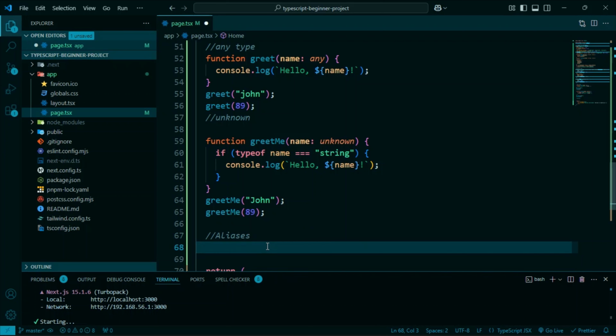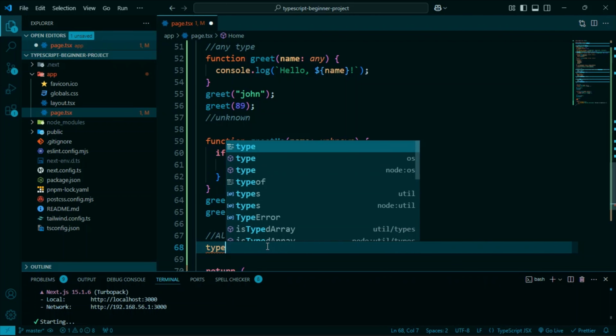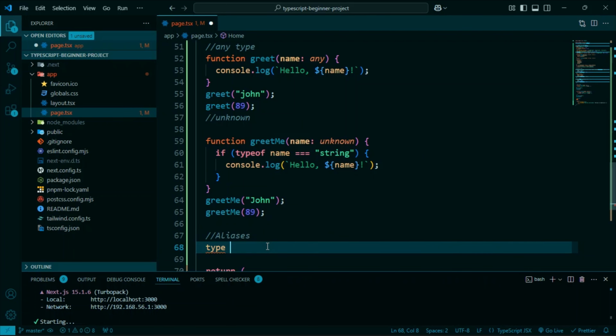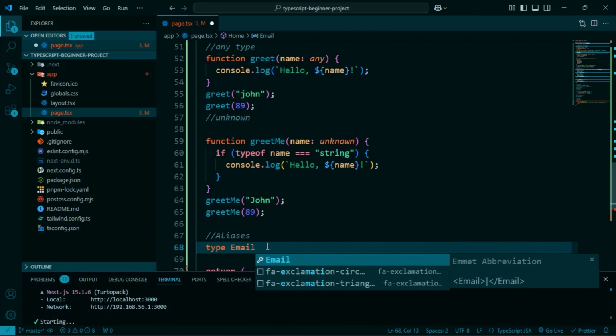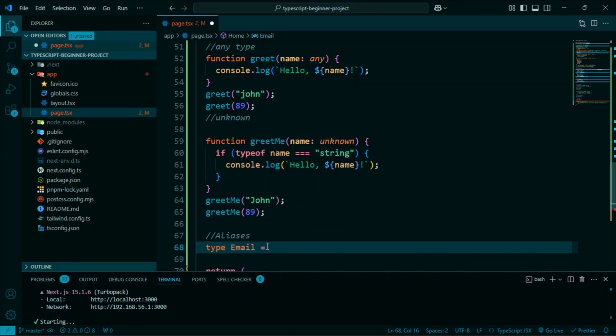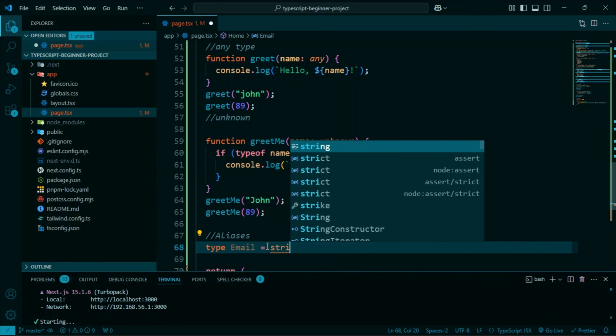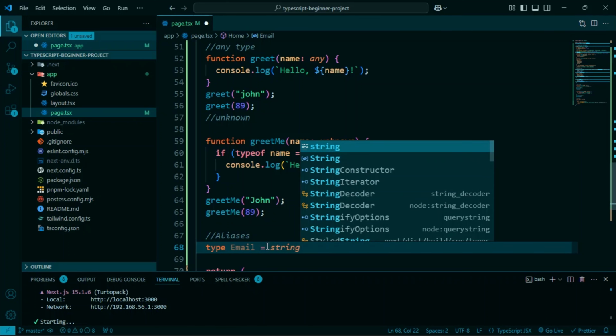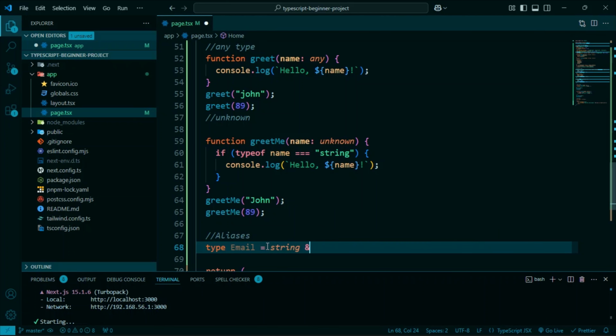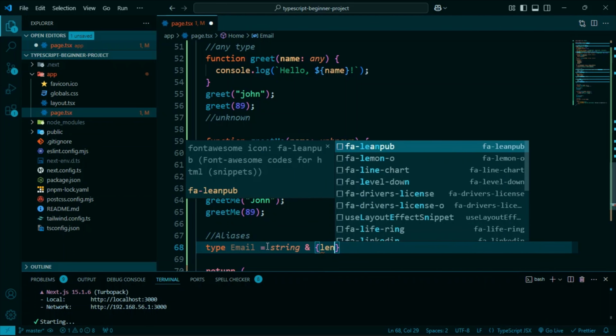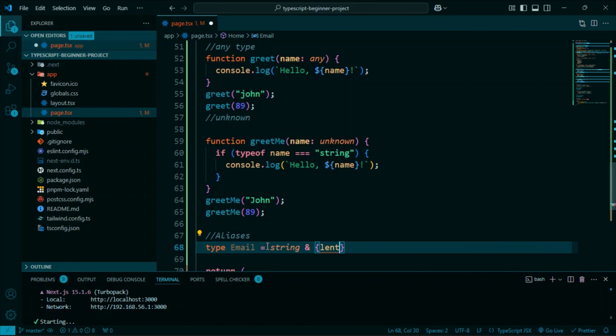So we can say that type email is equal to string, and it's going to be of length 10.